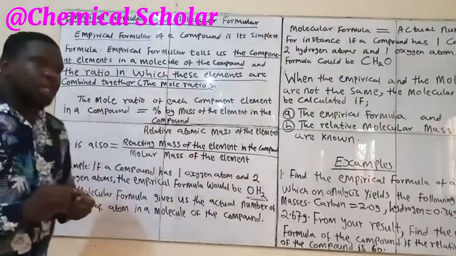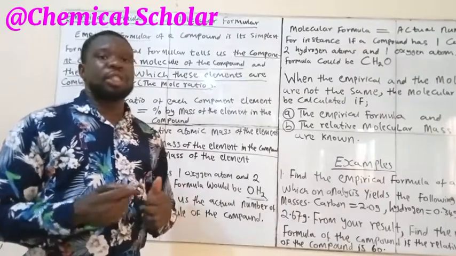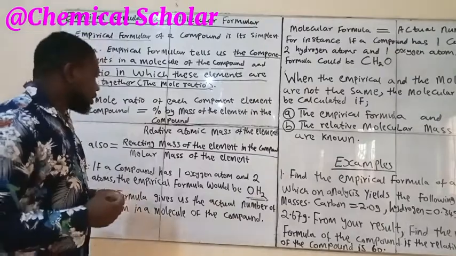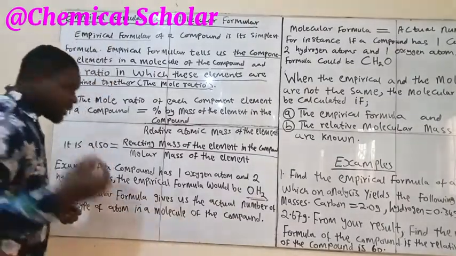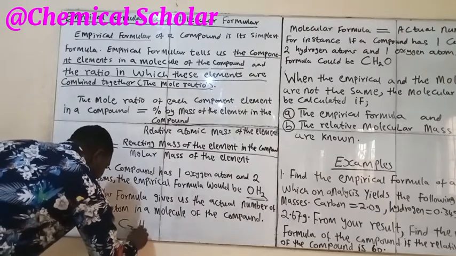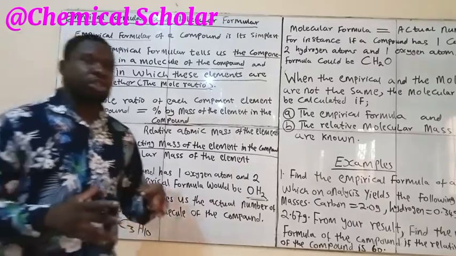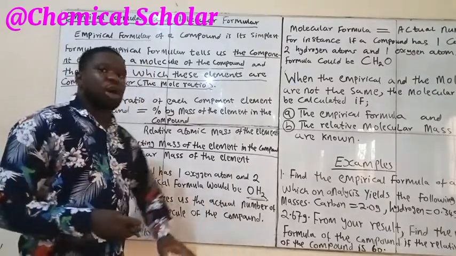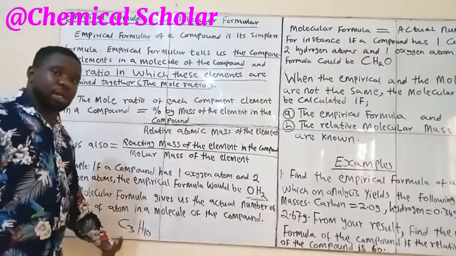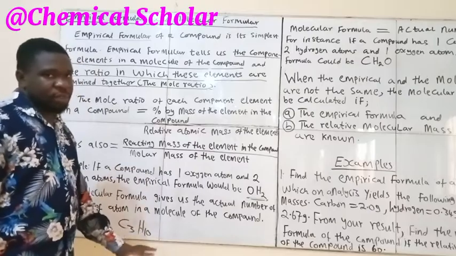So what about if we have a compound containing 3 carbon atoms with 10 hydrogen atoms? Then it will give us something like C3H10. But it doesn't necessarily mean that this is the whole number of atoms of carbon and hydrogen that are contained in this particular compound. This is just the ratio in which these particular elements are combined in this particular compound.